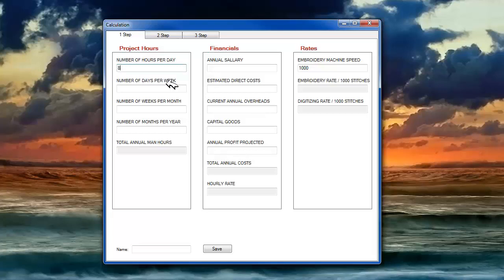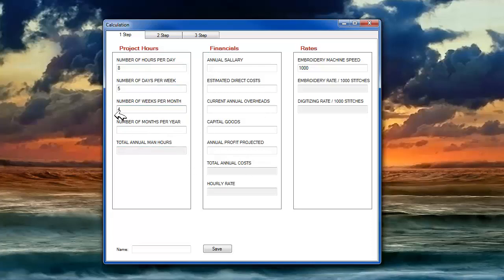And then we're going to go over to number of days in a week. Now, you can work 1 day a week. That's fine. You can also work 7 days a week. But let's say we work Monday to Friday, so that will be 5 days per week. All right. The number of weeks per month. By default, there is 4.3 weeks in a month. So let's work on 4 and leave the 0.3 out. And that means that there will be a day off here and there during the month. And that cost will be calculated into our rate in any case.